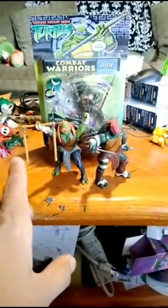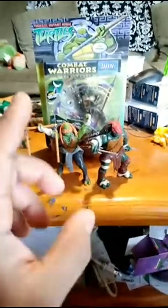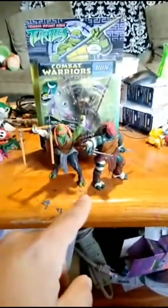There would be no Master Splinter in this movie. Don't get me mad when I say this. Shredder was going to be that guy from the movie, the white guy. Remember him? That was supposed to be Shredder. Seriously.